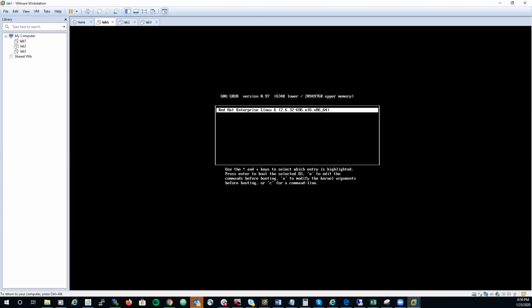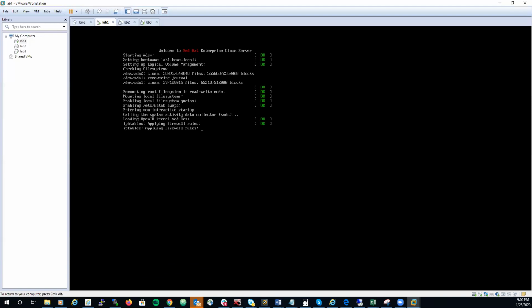So now it boots into your kernel. Once I hit enter, it's going to boot into the kernel, and the kernel is then going to determine what run level to execute. The init file is going to tell the system what run level it needs to execute. Once I hit enter, that's basically all that's being done in the background. You'll see this arrow that's loading here. As sysadmins, you need to see what's going on in the background. So you hit the right arrow key, and this is where you can also troubleshoot your system if anything is failing. We'll see a bunch of green lights.